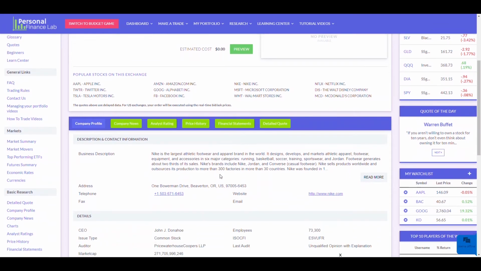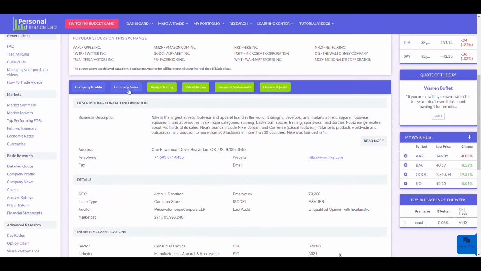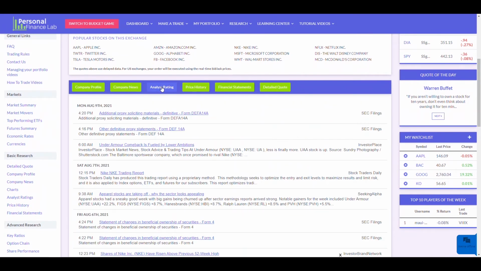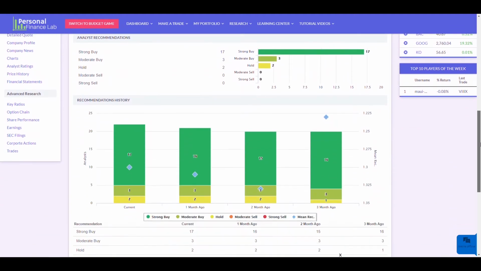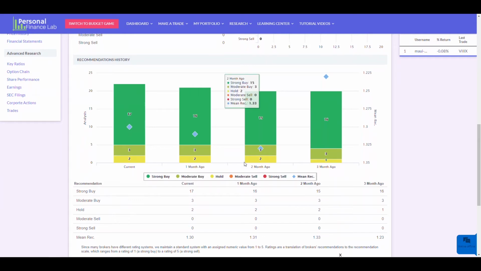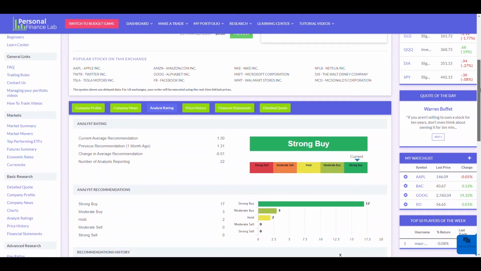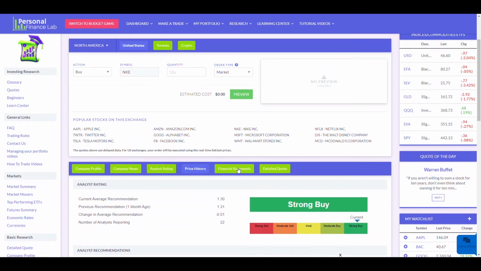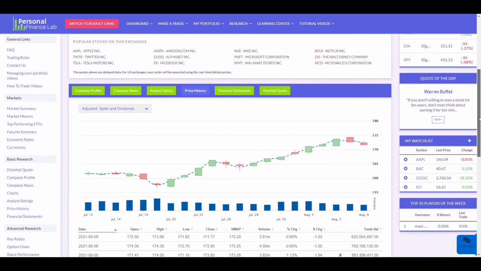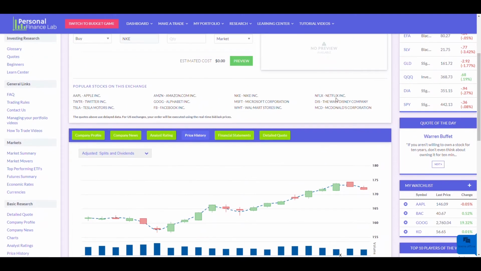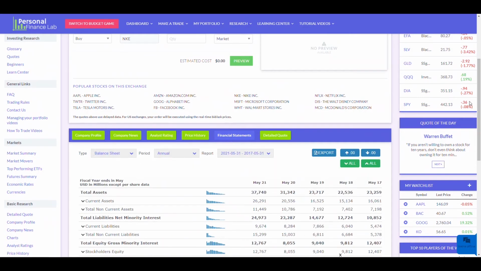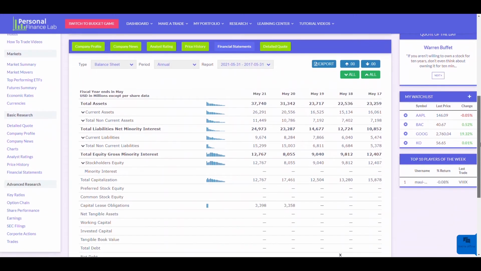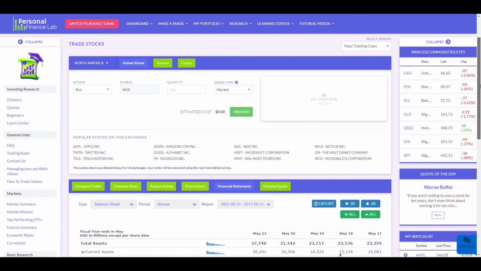At the bottom of the screen, there's more information, again, about the company news and analyst ratings, giving a bit more information on whether this is a good buy, and what different analysts are recommending for this stock. You can see price history and do a little bit of technical analysis if you're feeling up for it. You can also access the financial statements, so you can go quite deep into understanding the fundamentals of each company.